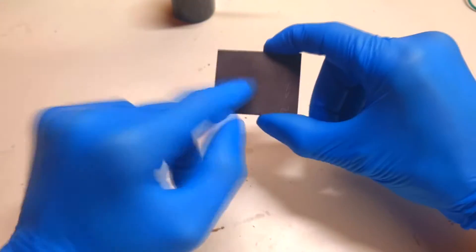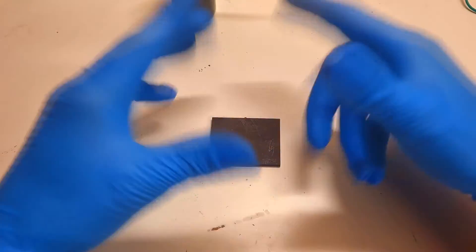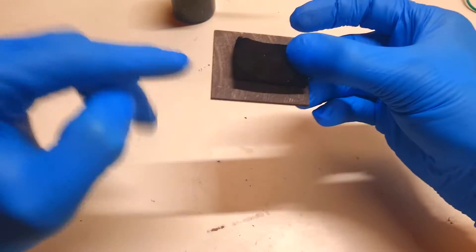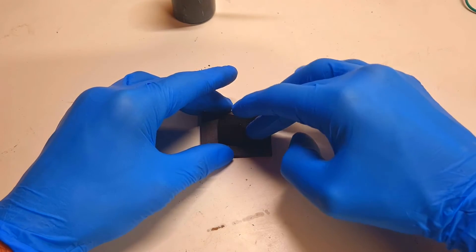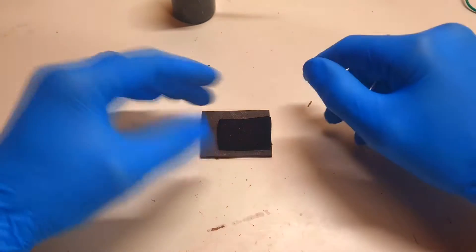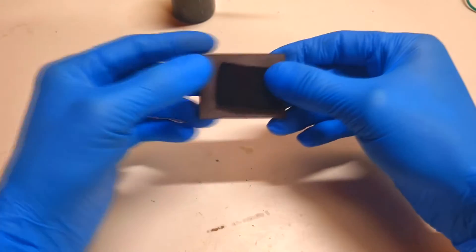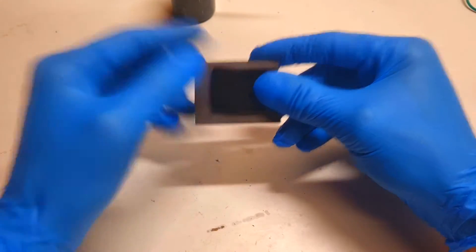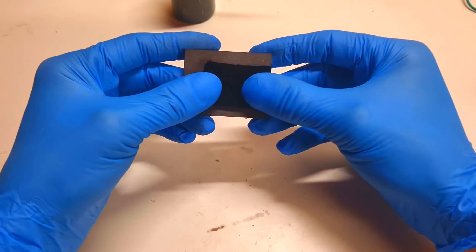For the positive current collector I will use this graphite plate — the graphite plate will be my current collector for the positive side. The electrode is made from activated carbon felt, and this activated carbon felt I will put on top of the positive current collector. If you don't have activated carbon felt, you can also use activated carbon powder. If you want to use a catalyst and impregnate the activated carbon felt with something like manganese dioxide, the proper way to do that is with a hydrothermal reaction process.